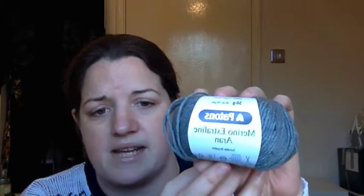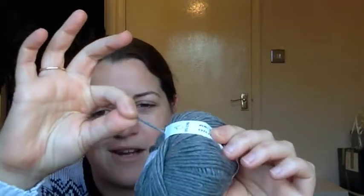Moving on to my yarny goodness — you'll remember I was planning on knitting a jumper for my other half. I showed you the pattern last week; it's an Erica Knight pattern. The yarn has arrived, it is beautifully soft, we've gone with grey. It's Merino Extra Fine Aran, so it should be a fairly quick knit. The yarn comes in 50 gram balls, 85 meters, and it's got this lovely little feature on the ball band — a second band opposite the one with all the yarn details, with a little slip for you to tuck in the end of the yarn so you can find it without yarn vomit. What a great little feature. So with his sensitivity to pure wool, that's going to be great, and we've got enough for a full jumper for him.